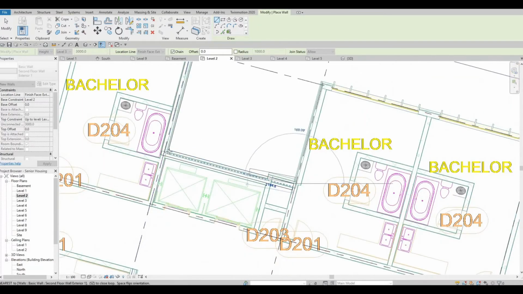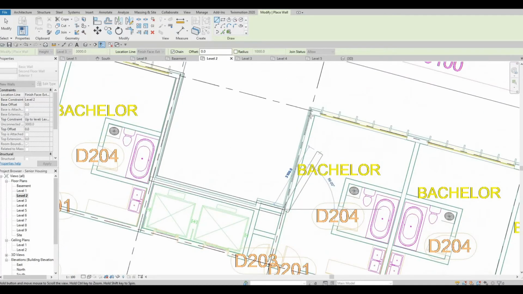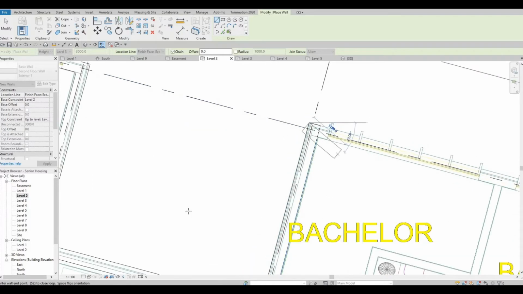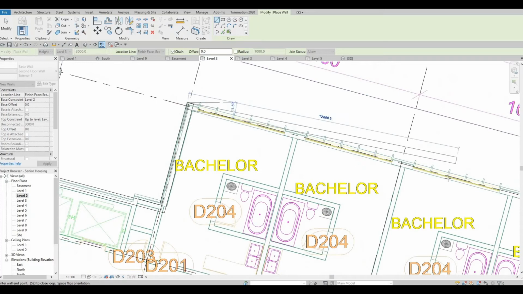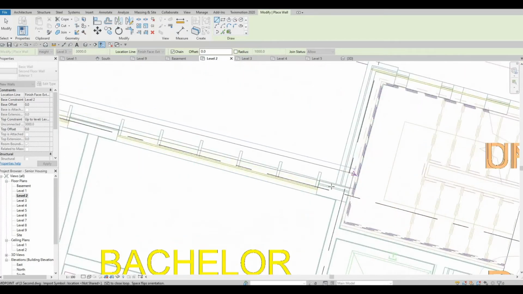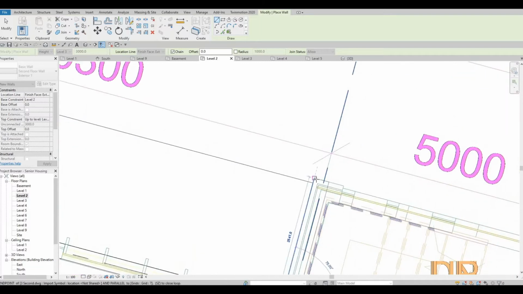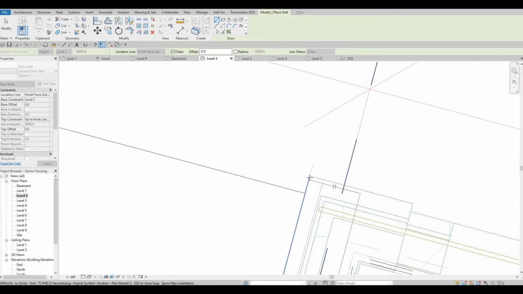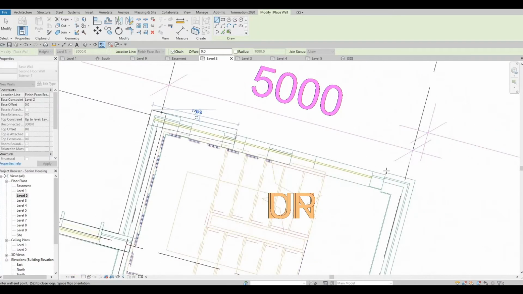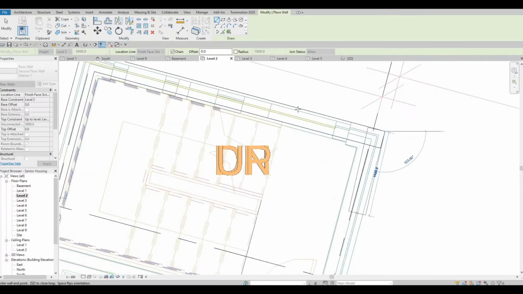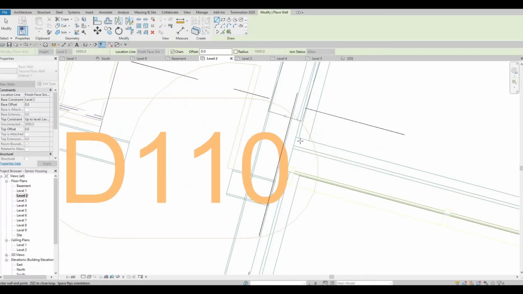I want to make sure that this is just straight. I don't want to give it some space there. So just go over.